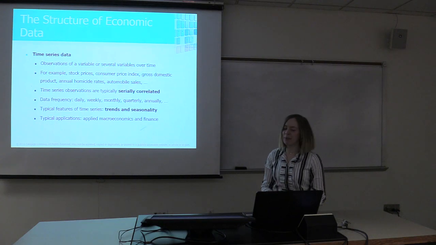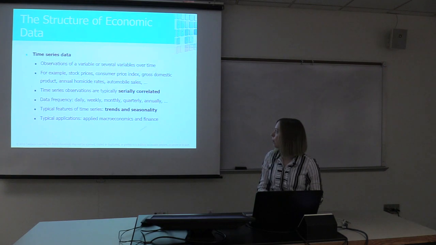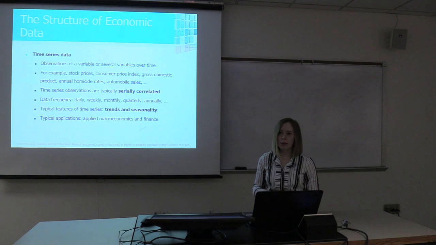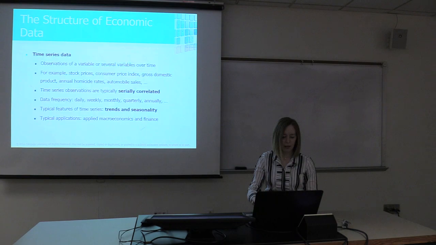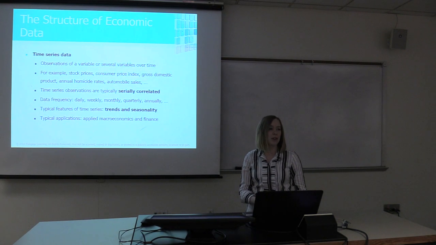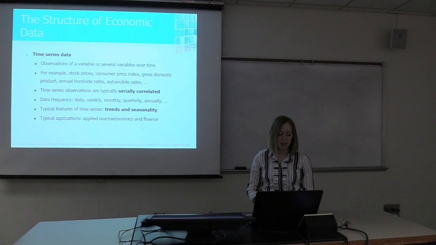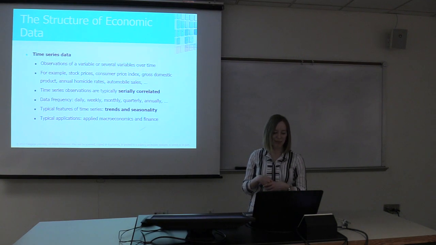What happens with time series data is that you're observing one variable or more than one over time. You might be looking at the stock price daily, so how that varies, or maybe the annual homicide rates, so kind of an ugly example there. One aspect of these is that the observations are typically serially correlated. That means over time. That does not mean like your breakfast food. Over time, they're probably related to each other because tomorrow's stock price is probably related to today's stock price. That's kind of how it works.